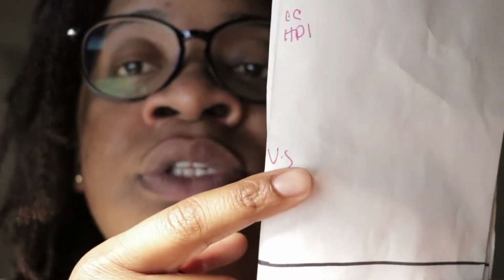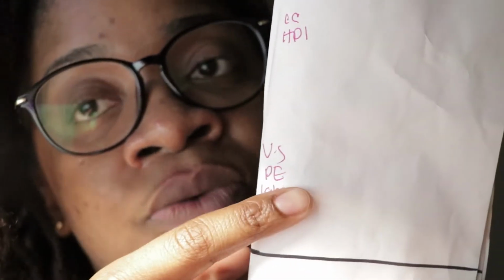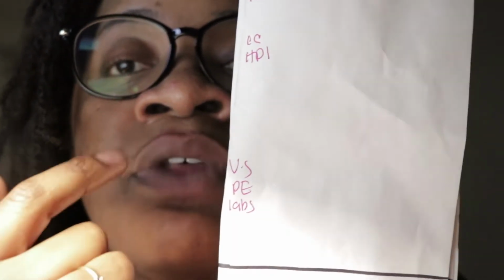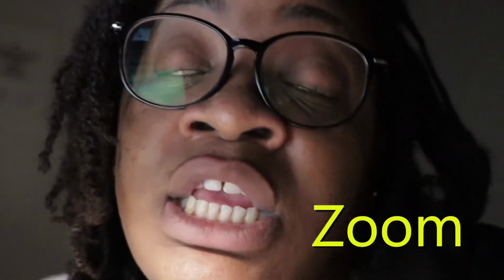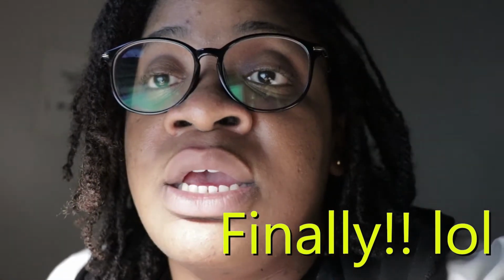I also write their vital signs, any physical exam findings that I find when I'm in the room, and then any pertinent labs that I may want to discuss with them or the physician. I have it right here, and then I make a little box under here for my to-do list. So I always create this little sheet for my admissions. I like to have this because I go in the room, I'm able to get all the information, and make sure I'm covering everything, so I don't have to go back to the room. That's nice for me, just to keep organized and have everything with me. So those are my top essential things that I grab before starting my shift.